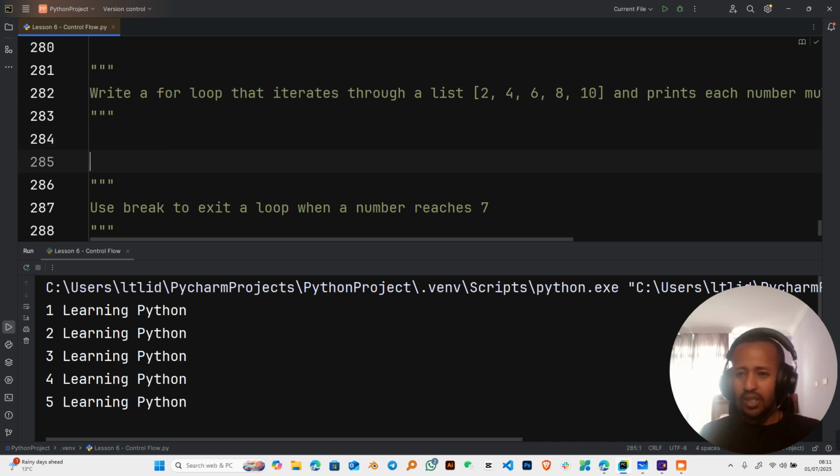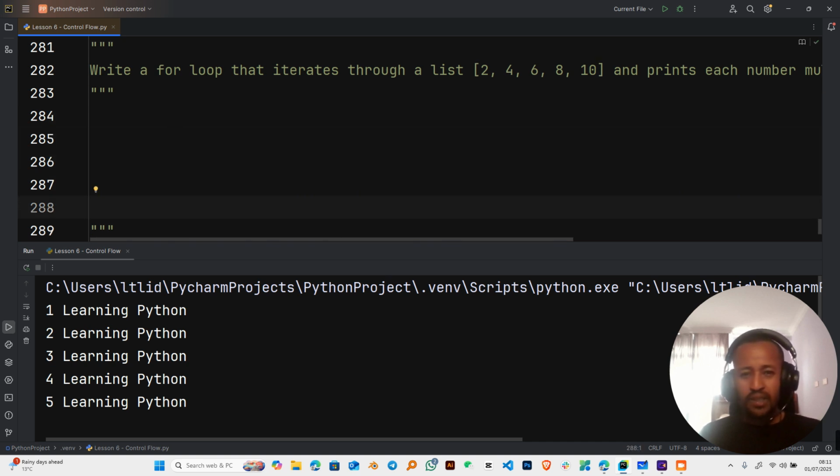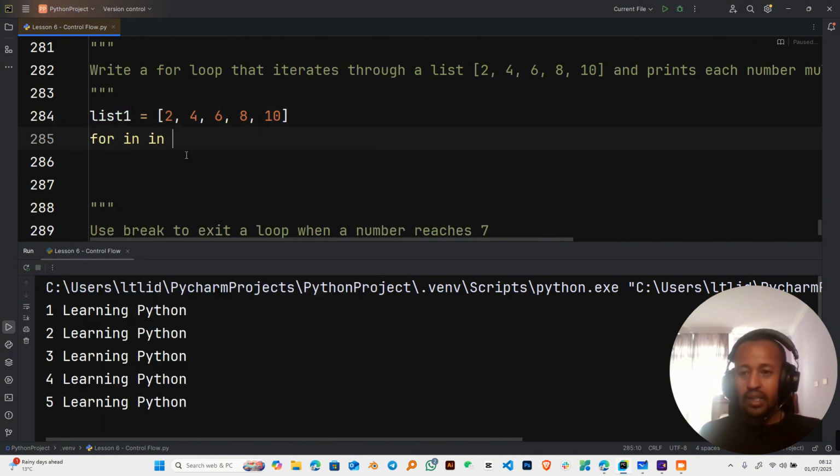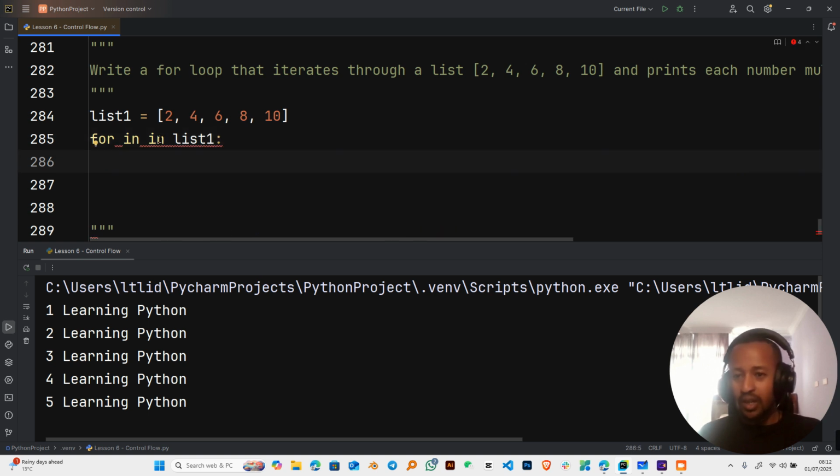Next question is: write a for loop that iterates through a list, like this. So this is the list. Let's do this list1, and then for i in list1, because using a for loop you can iterate through any type of sequence, and a list is a sequence.